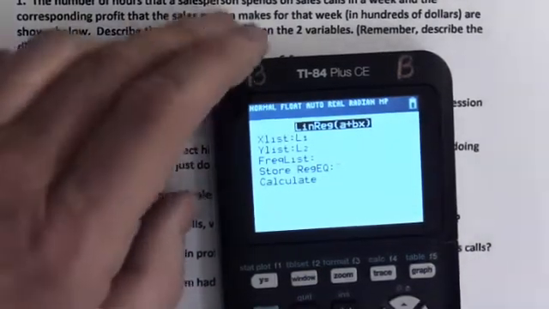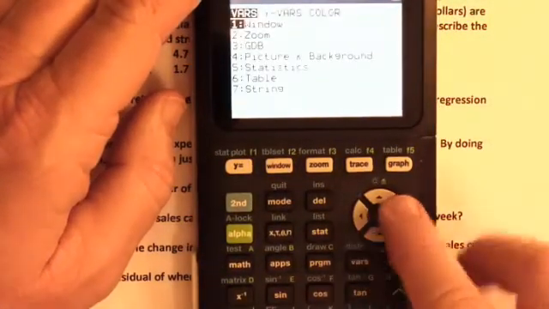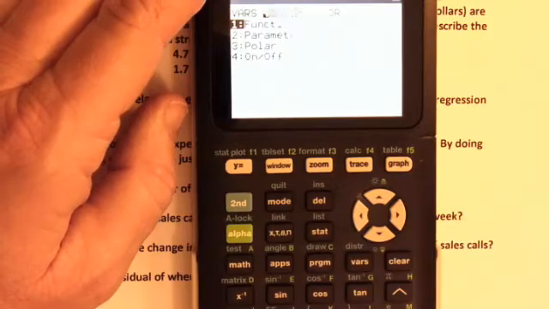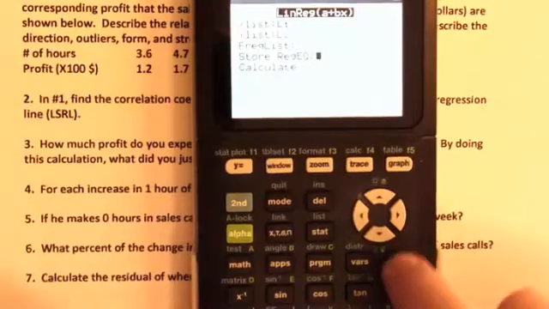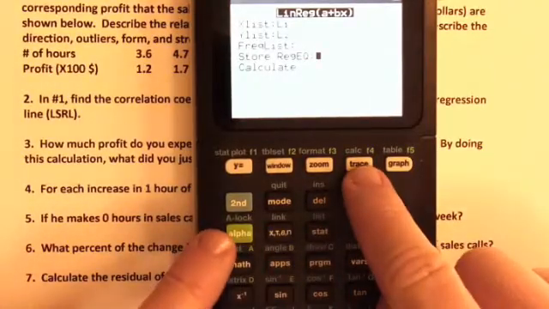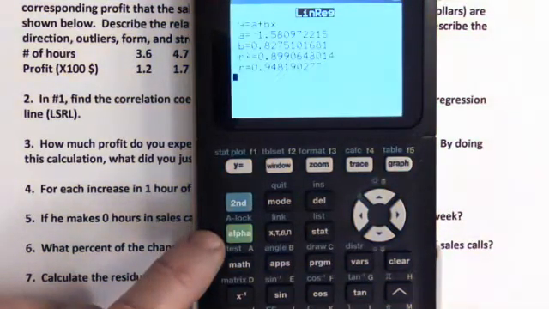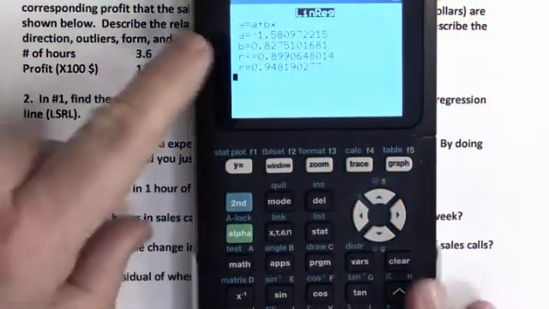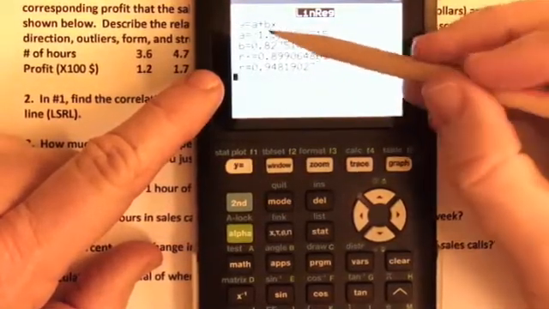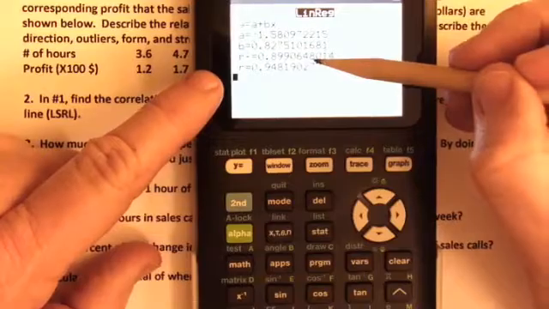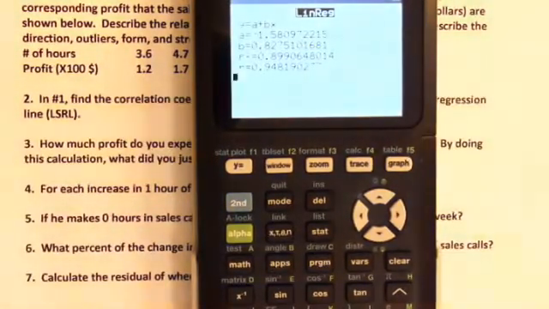Store regression equation in Y1. There are a couple of different ways you can put Y1 there. You can hit the vars button, so go vars and then arrow to Y vars and then hit enter, enter. Vars, Y vars, enter, enter, and it puts Y1 there. Or many calculators have a shortcut by going to F4. If you hit alpha trace, which is F4, and then you just hit enter on Y1, boom. There you notice the form of the line, A plus BX. There's A and B, that's my y-intercept, and that's my slope. There's R squared, and there's R. Now, if your R squared and R do not appear there, it means your diagnostics isn't turned on.